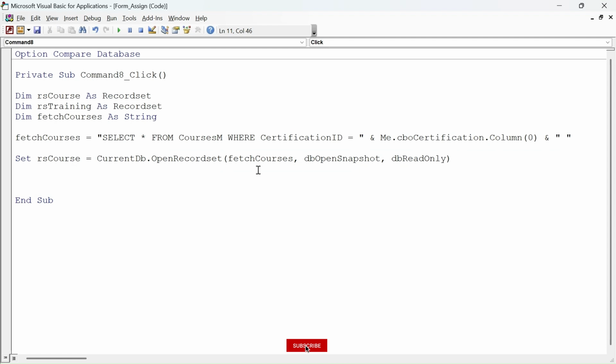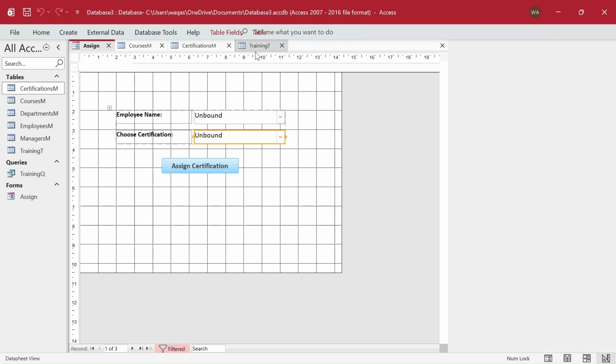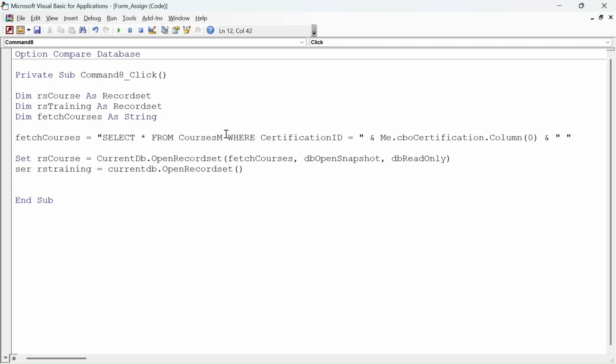All right. So once that is done, we can define the second variable, which is rs training. So we'll say set rs training equal current db dot open record set, open parenthesis, and this is where we're going to refer to the table training t, comma, db open dynaset.